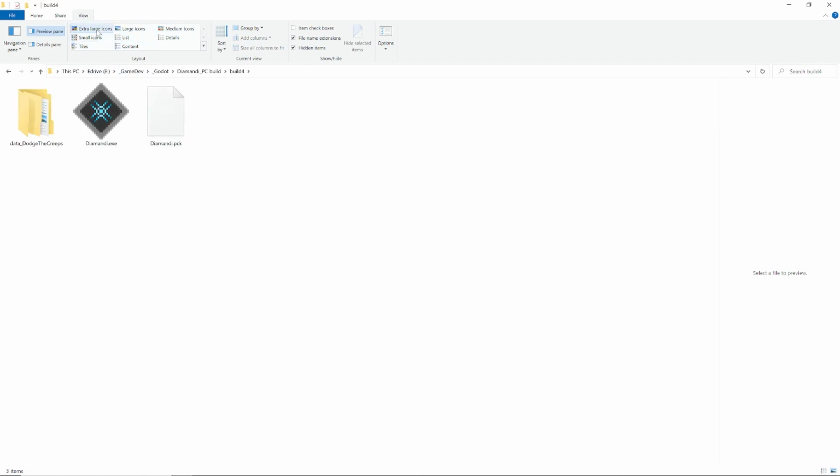The only thing really that I did was, after I set up the icon properly, I have the RC edit, I have all the proper references in Godot, and then I just made sure I exported it to a brand new folder. So hopefully that helps you. It was such a weird thing to figure out, but now that it's figured out, hopefully it should go easier in the future. So hope this helps, and good luck programming and making games.